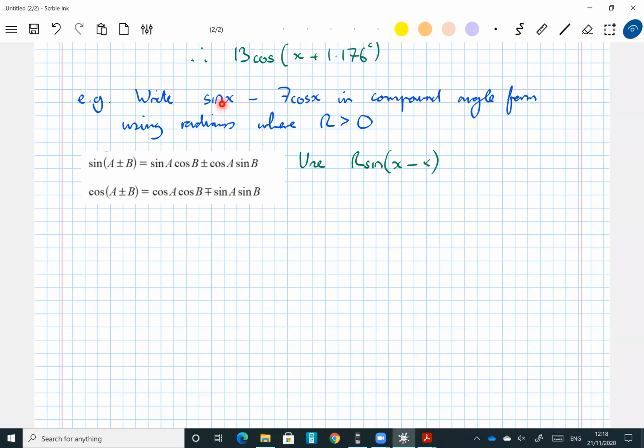So remember, we want the sine x to appear first, we want a minus in the middle, so we'll have to use the take, and we want cos x second. So that's basically what we're going to do. So I'll tell you what, I'll hold back a little bit. If I hold back a little bit, you try that now, see if you can get the right answer. I'll hold back just a couple of minutes, let you get on with it.